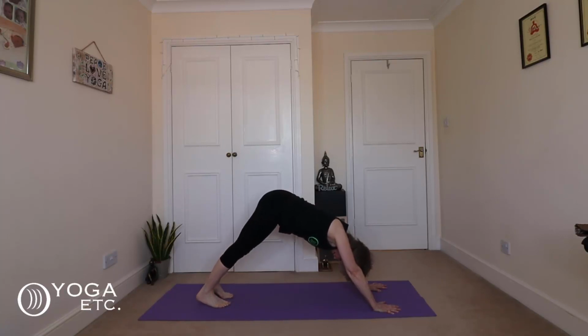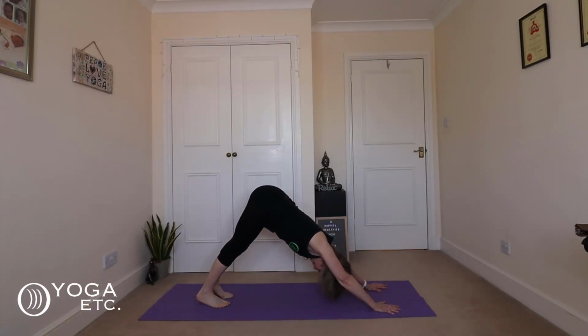Okay, feet hip width apart into downward dog. Heels down, hips up and back. Tummy pulled in. Wonderful stretch.